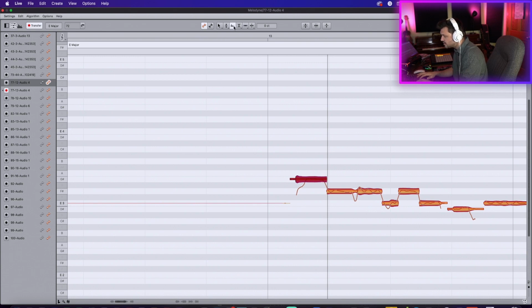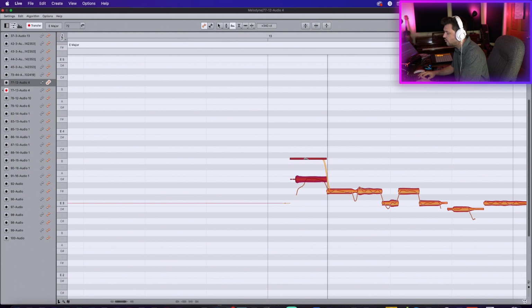This is your Formant tool. I'm not going to be able to show you what it sounds like till later on because this track is frozen, but we will definitely be using the Formant tool in this video. You can move it up and you can move it down. Moving it down makes your voice sound thick and deep. Moving it up, the higher you go, you can sound like a chipmunk. That's how they make those Alvin and the Chipmunks movies. They just raise the formants up really, really high, and it sounds like this. You know what I mean?